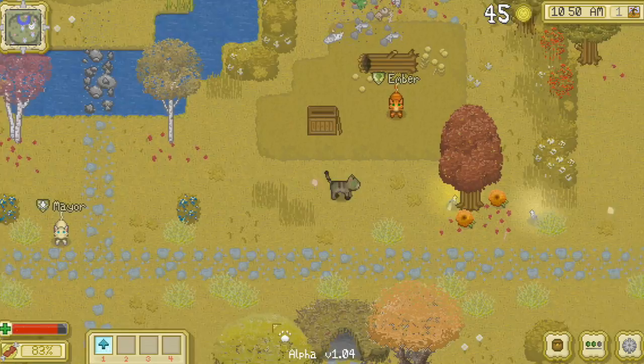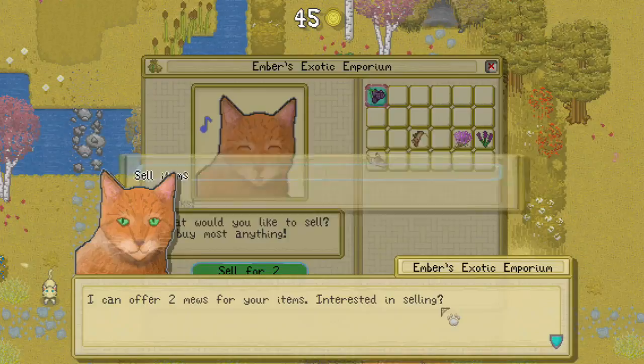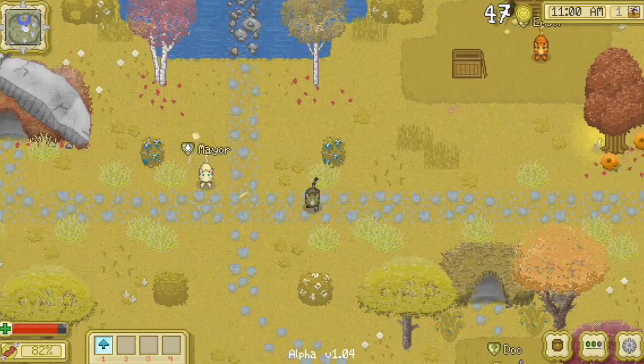Good morning, Ember. Sorry I don't have time to talk. Just here to be able to see what the blackberries will sell for. For two? That's okay. I'll go ahead and sell them for two. Might as well. All right. And then I have a little bit of food with a dove that we're carting around. And let's go find Scout so that I can say good morning to him.